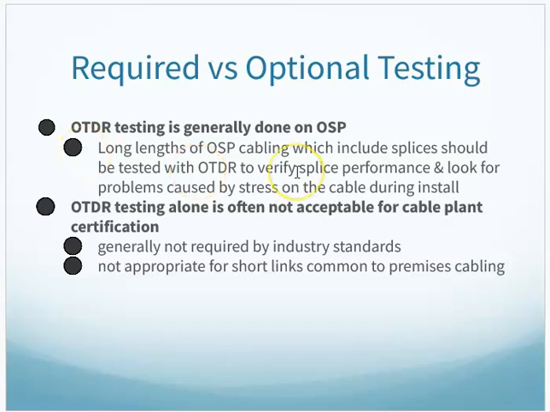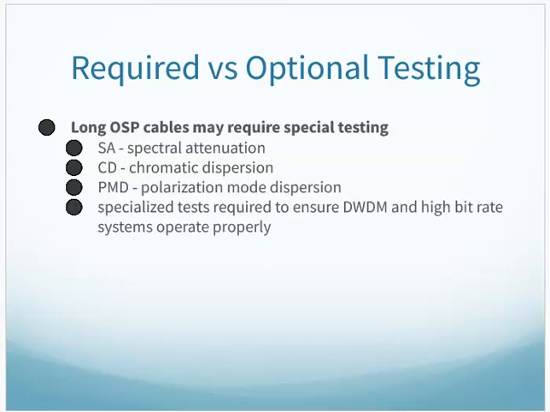OTDR testing is generally done on outside plant, not usually on inside plant, but OTDR testing is not acceptable for cable plant certification. You need your loss test on it, but the OTDR would help verify your splices and lengths and so forth. And then long outside plant might need special tests, as we mentioned before: spectral attenuation, chromatic dispersion, or polarization testing.